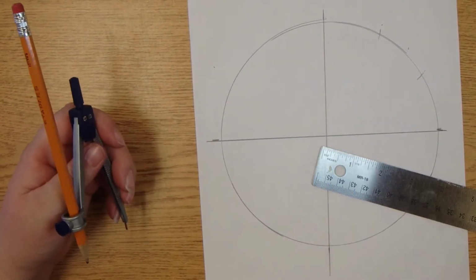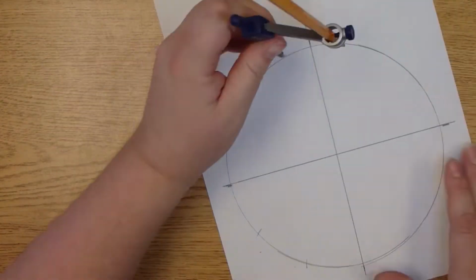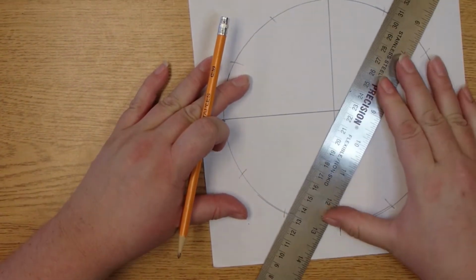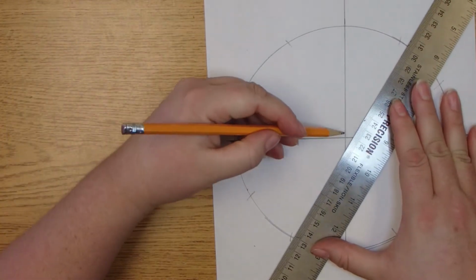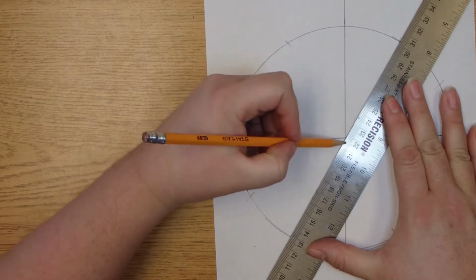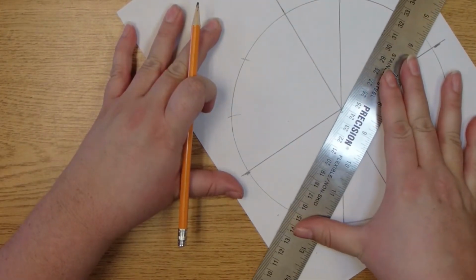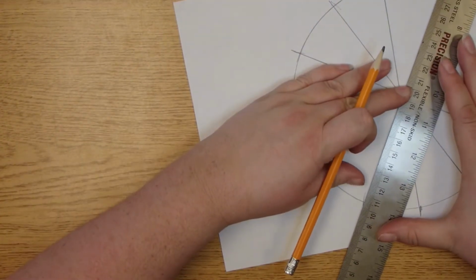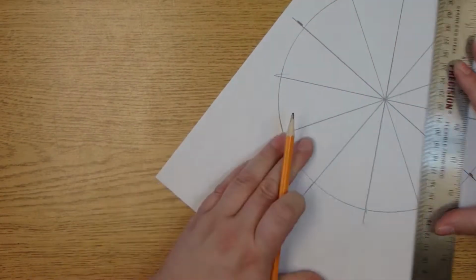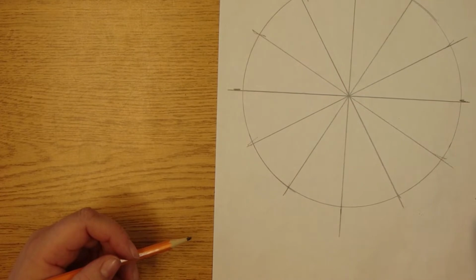This is going to divide my circle into 3 parts. I'm going to do that all the way around. And now if I've done it correctly, I also want to make sure that my lines pass through the center. So I'm going to watch for where I have my ticks, and if it's a little off, I can maybe organize it a little bit closer to the center like this, so I can get my line. So there's one line. All right, now I have 12 sections, perfect for my 12 sections in the color wheel.